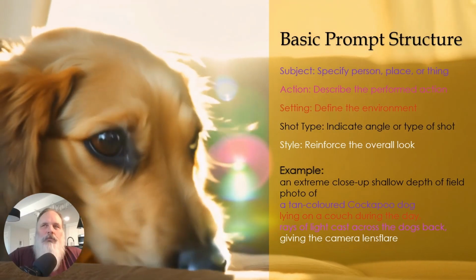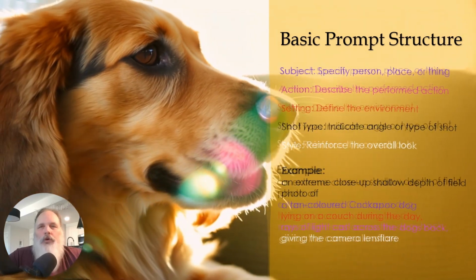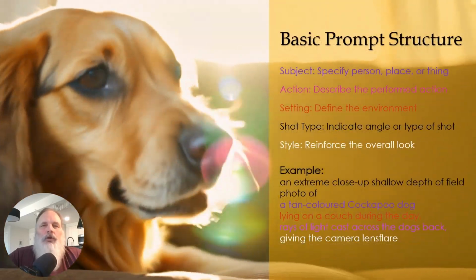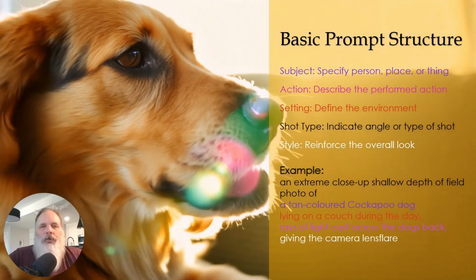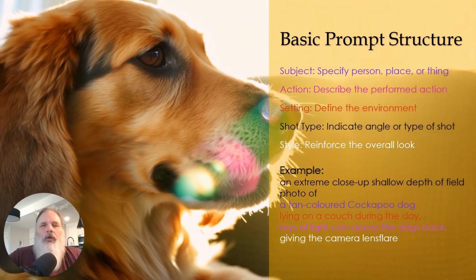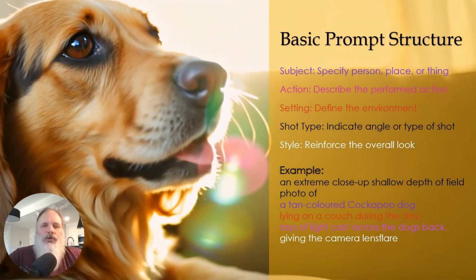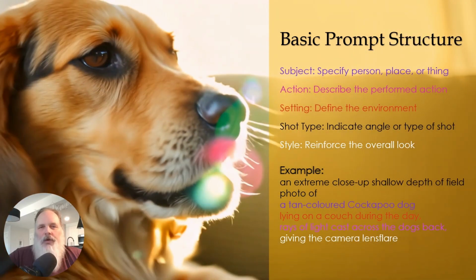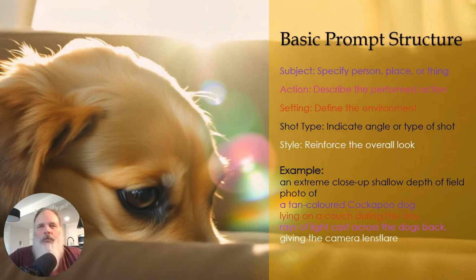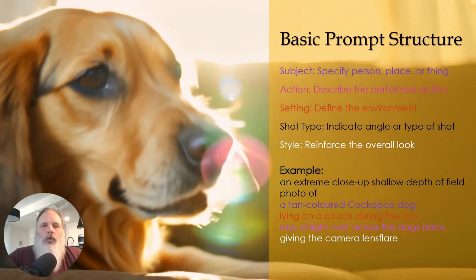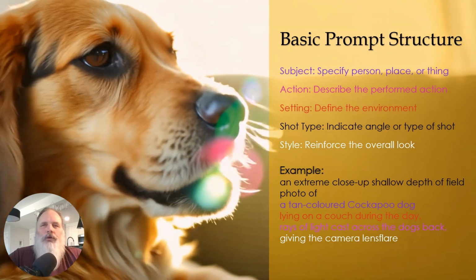Okay, so the basic prompt structure is subject, person, place, or thing; action, what's going on with the subject; the setting, again, which could be different based on what your subject is, if it's a place or thing, for instance; the shot type, so what type of camera is being used, what's the angle of the camera, how the camera is moving; to the style, you want it to be cinematic, you want it to be handheld video, etc. There's lots of options there. The Runway ML documentation or guide can give you a lot of clues onto other types of style.